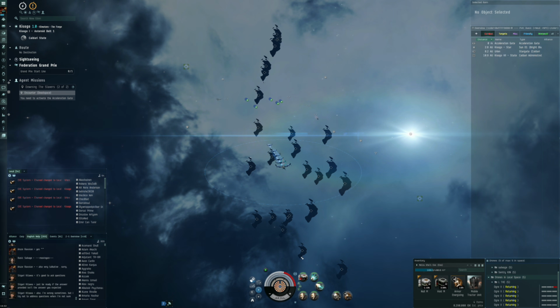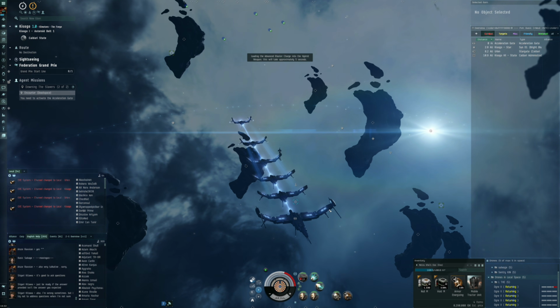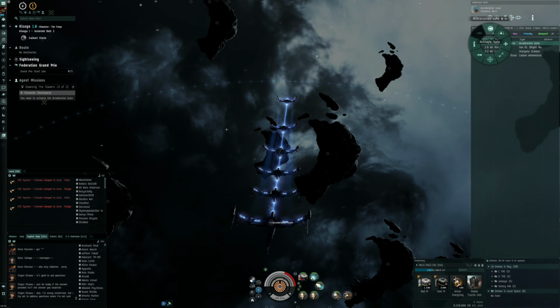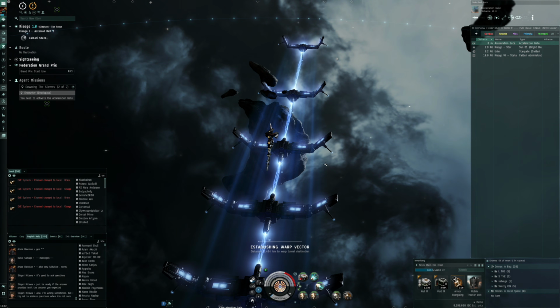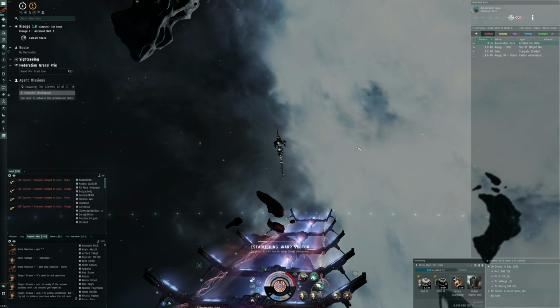Here, 1 drone, bit of shield damage. That does happen. They target your drones very, very often. But again, in this situation, not a problem as expected. So let's move through the gate and let's see what's awaiting on the other side.